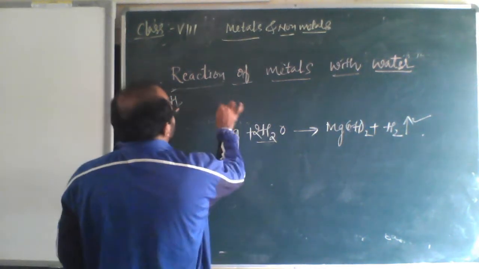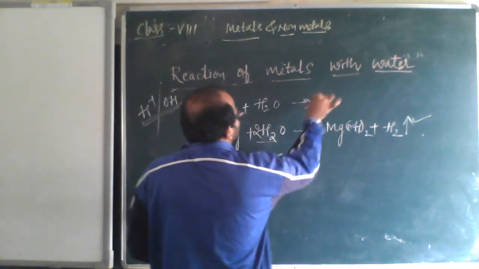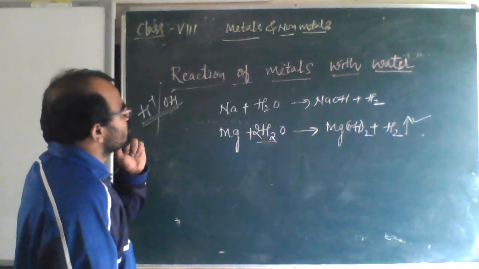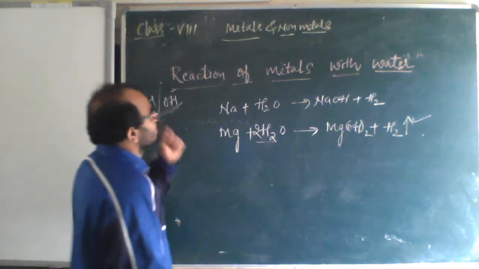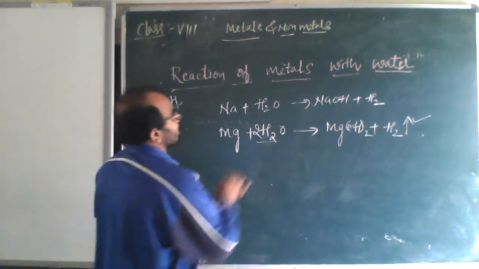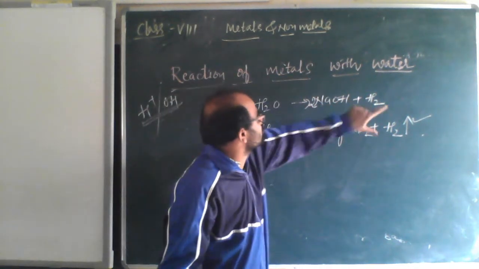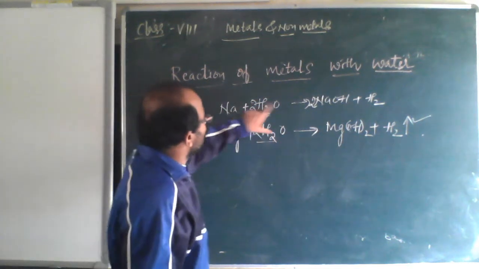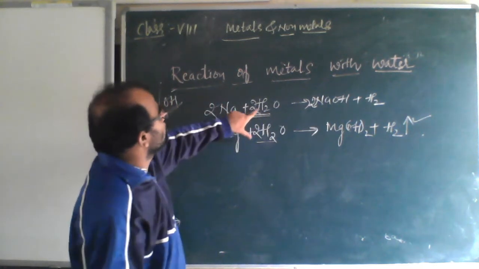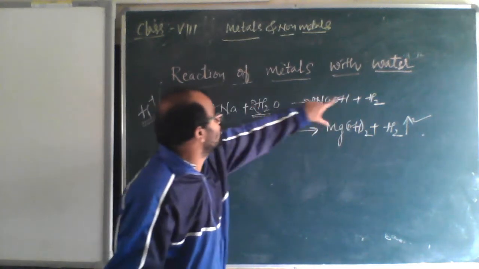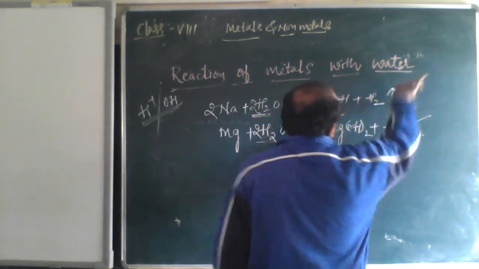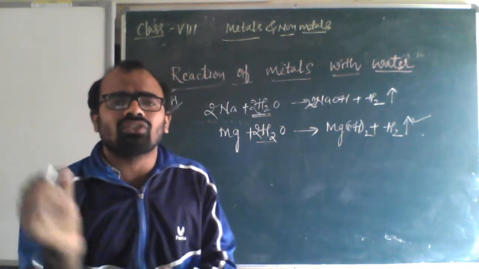In the same way we can do it with sodium. Na plus H2O will give me NaOH plus H2. But this time we have to think: H there are 2 here, but here 3 H's are there and here only 2 H. So how to balance this? If I write 2 NaOH, now 2H2O gives 4 H's, and here also 4 H's. 2O, 2O, 2Na, so I will write 2Na. It's balanced. So 2Na plus 2H2O will give 2NaOH plus H2. H2 is liberated. This is produced with a sound called fizz, a kind of sound produced in water.